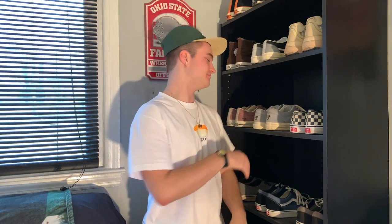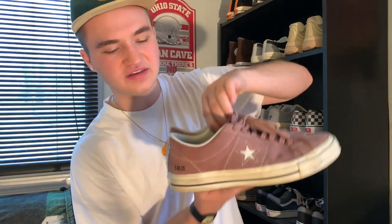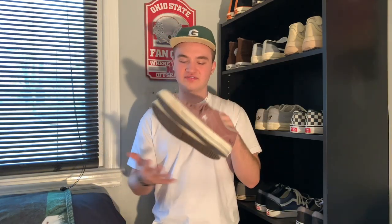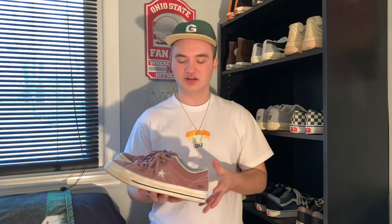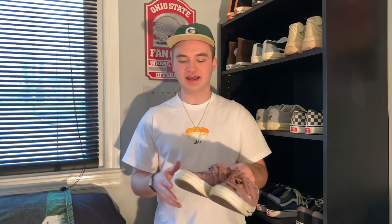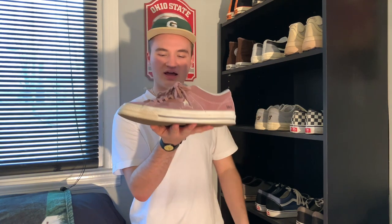Getting into my low-top Converse collection — these shoes aren't anything special. I got them at a Nike clearance outlet; they're a Soulless collab Converse One Star and the first pair of One Stars I ever owned. I got them right after the Flower Boy line of One Stars dropped. They reminded me a lot of that purple colorway Tyler did with Converse, and they were only about $20. One thing about this shoe — it fits huge. I size down in all the Converse I own; I wear a 10 in Vans but a 9 in Converse, and these still fit like a whole size too big. So I don't wear them too much for that reason, plus they're kind of hard to pair with outfits. Still a nice, light, durable shoe — could become my beater soon.